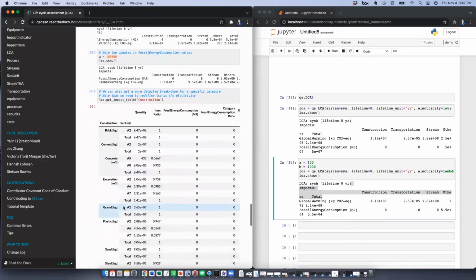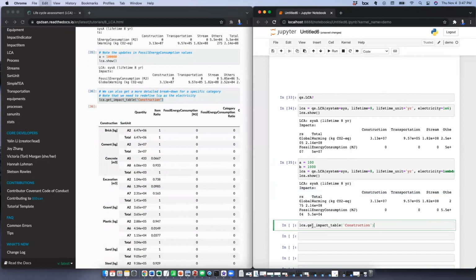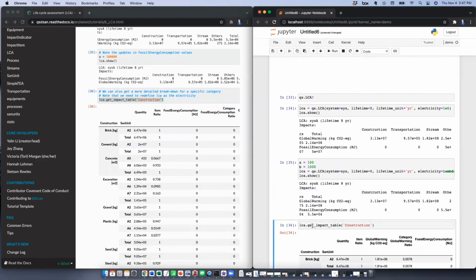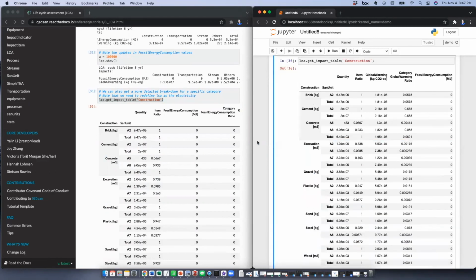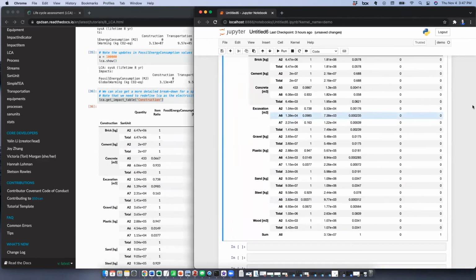And we can also get a detailed breakdown for a specific category. So let's see, we can look at construction. Let me make this a little bigger.